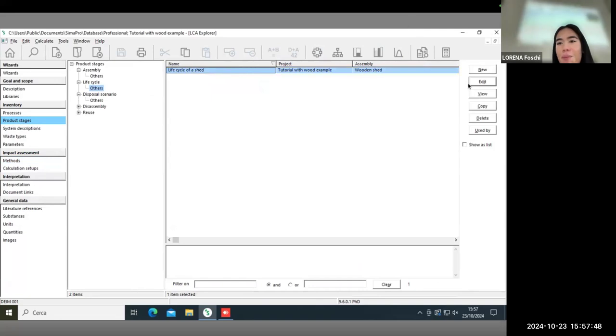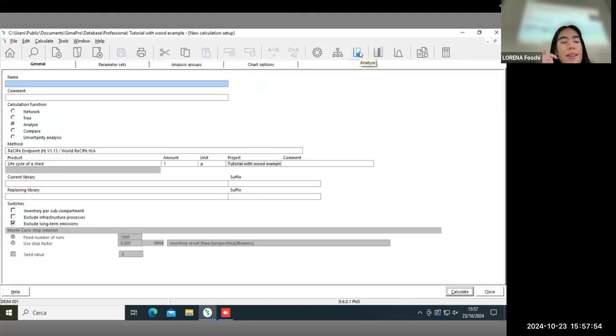In the buttons on the top, we can select the analyze tool. Here we need to specify the method we want to run the calculation with.